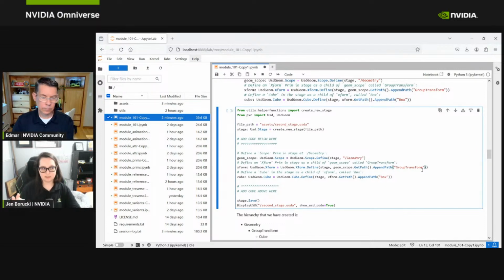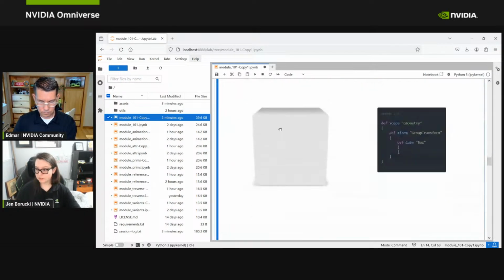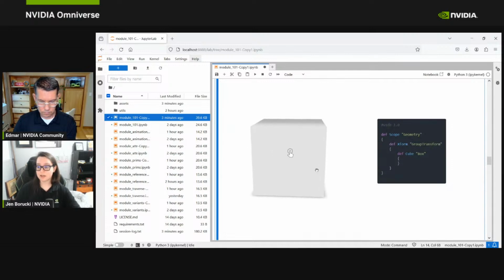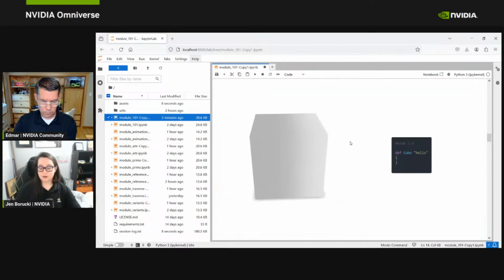So we're creating this really long path. So what is a path? A path is a way to describe a prim in namespace and how you would get to it. So I'm going to go ahead and run this. And so now we can take a look at our USDA. Prior, in our previous section here, we had just one prim in our scene.